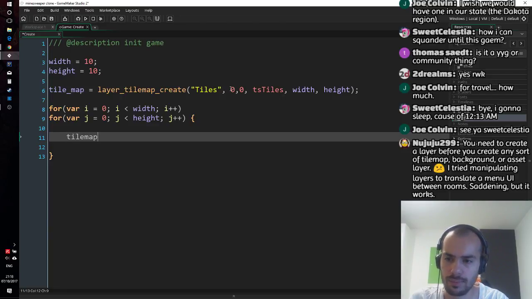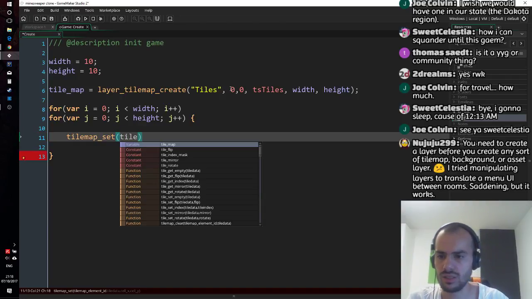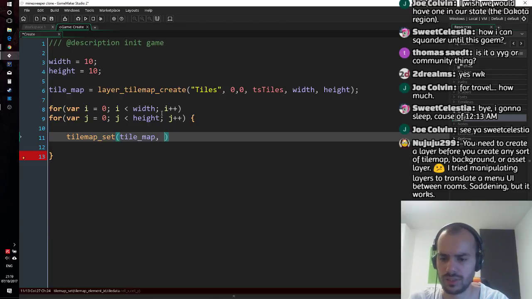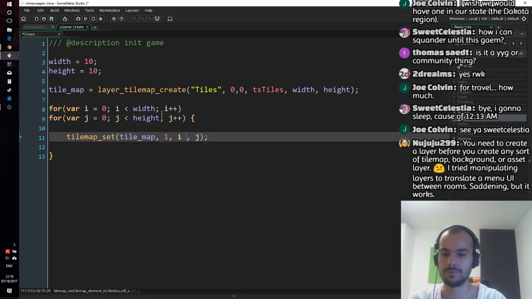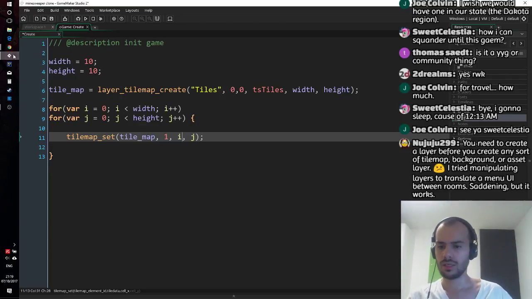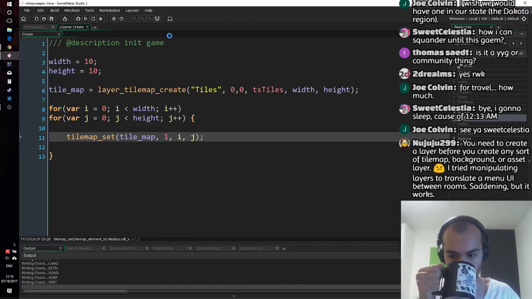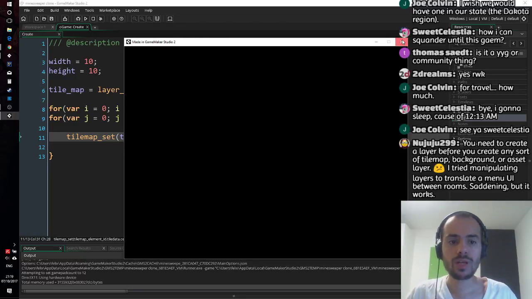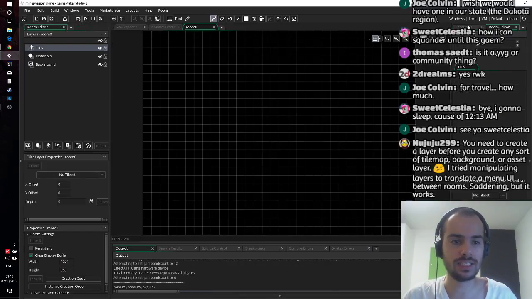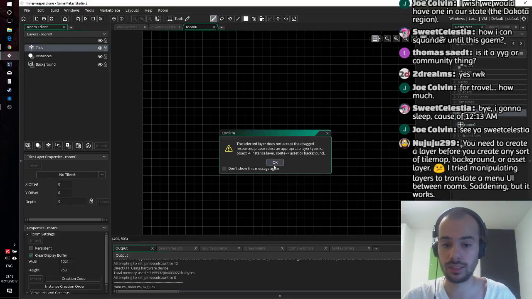Yes, I want to do tile map set. I'll call this tile underscore map. It doesn't matter too much. Tile data, let's just set it to 1, and cell X and cell Y is i and j. There we go. So now what we should see is a tile map, but that's only true if I actually place the object in the room inside an instance layer.